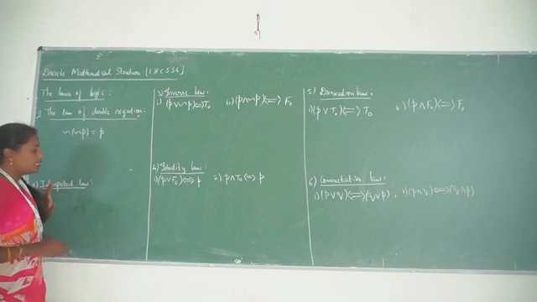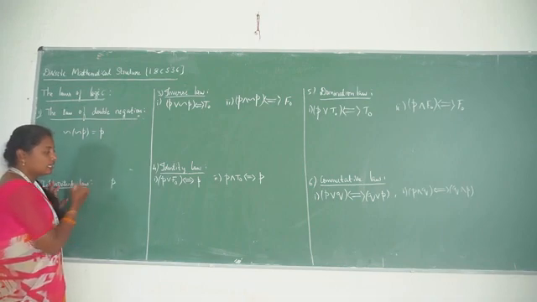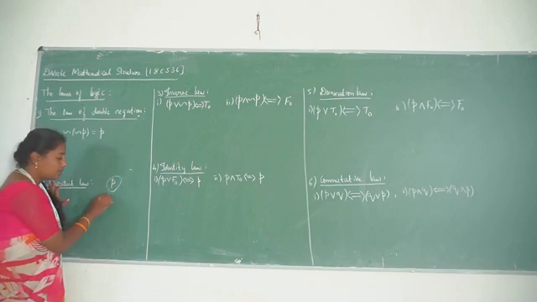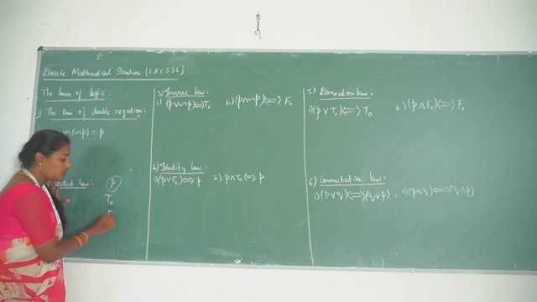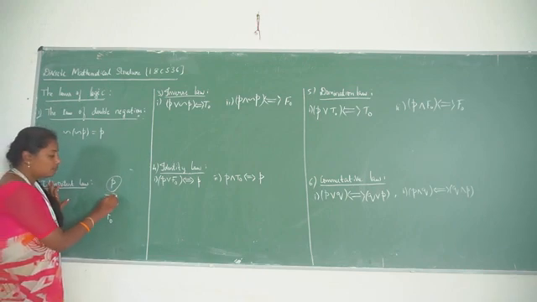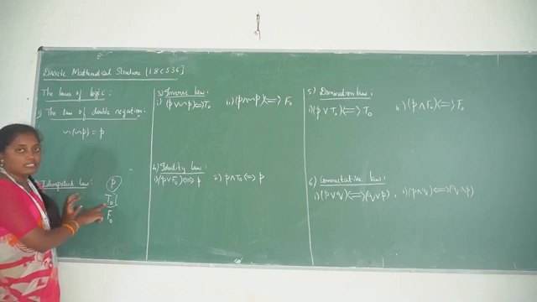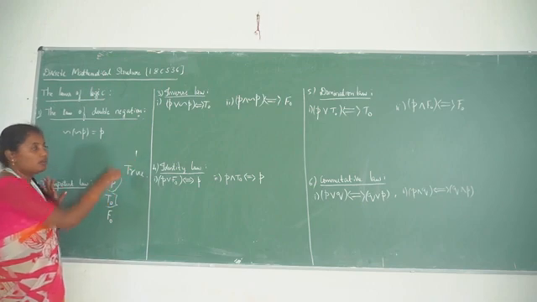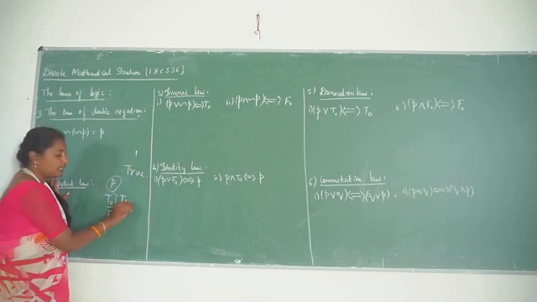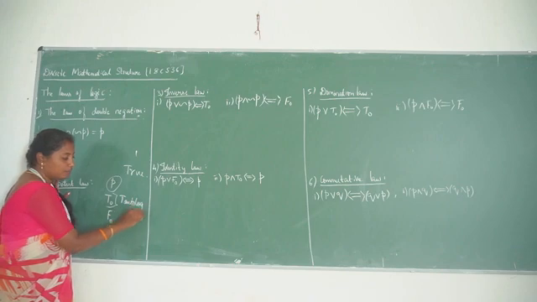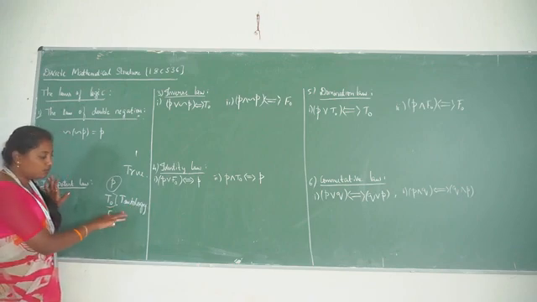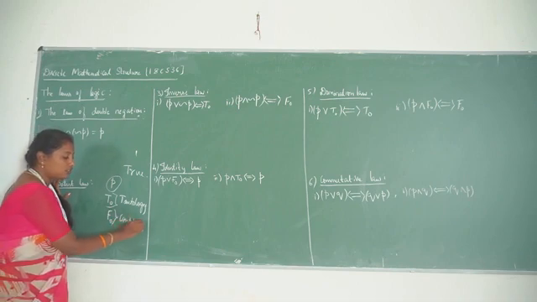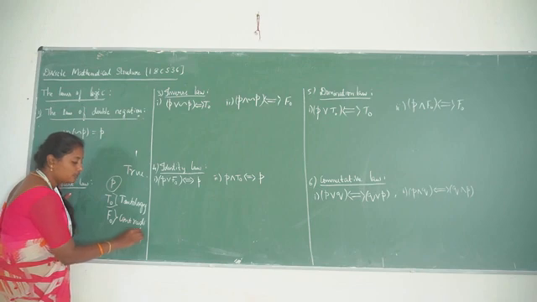For that, let us consider a general proposition. Let us take P as a general proposition. Here I am considering another two propositions. One is T naught, another one is F naught. T naught is a proposition which has all its truth values as true, that is 1. That means it represents a tautology. Tautology means a proposition which has all true values. F naught is a contradiction. Contradiction has all the truth values as false.